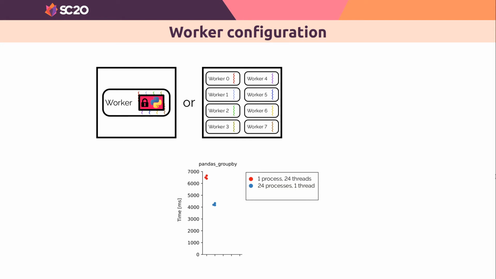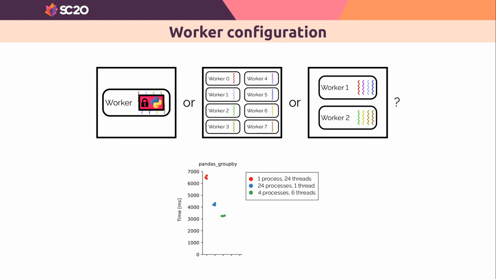If the Dask server had zero overhead, this would be the ideal case. However, it turns out that creating so many workers alleviates the GIL problem, but it creates a new bottleneck. With so many workers, the Dask server starts to introduce a lot of overhead. So in reality, you might have to manually balance the number of worker processes per node to achieve the best performance. And this is not an ideal situation.